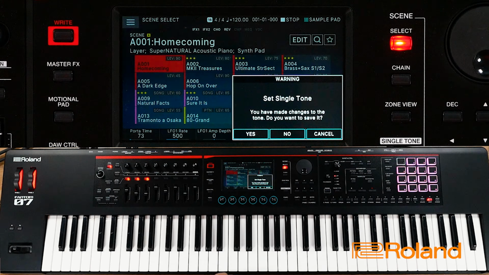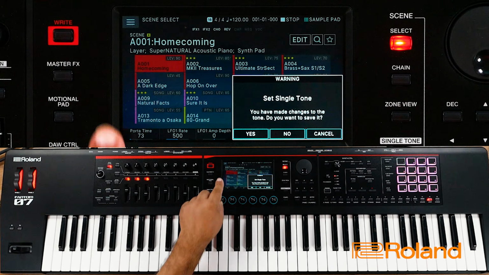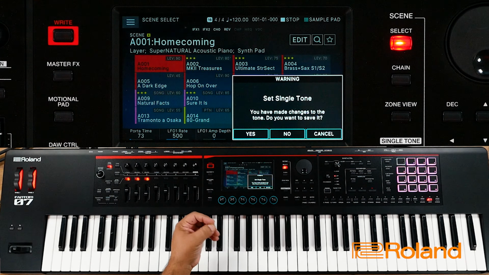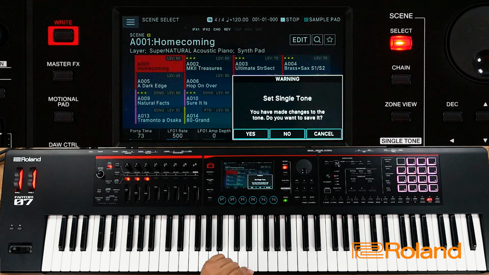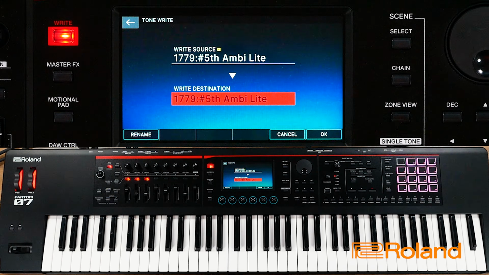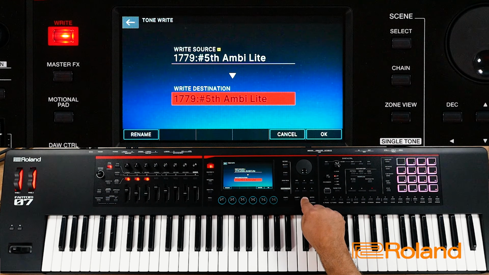Nope. Now, I want to tell you what this window means. This says, hey, you've been working on a scene in here, and you just pressed single tone. Do you want to save the changes you've made to the particular scene you were working on, be it the scene or a tone? Because if you do not save it, when we press single tone, it's going to blow out anything that you edited. So it's not going to save it. So it's just giving you that option. Chances are you're going to say no. Okay, but if you did say yes, it would take you to that tone right screen or whatever it is that you changed, and then you can go ahead and decide if you want to write it from there.